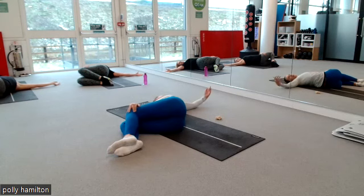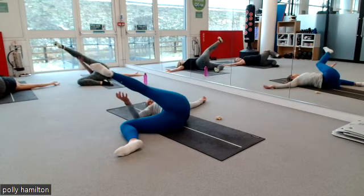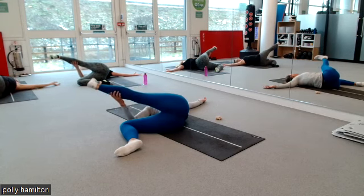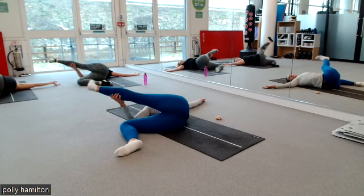Good. Take a few breaths. And we're going to add the hamstring. Hold on to the bottom of your calf, like that. Elbow to the ground. And push that leg straight forward. Bring your toes up higher. There we go. And then use that grip to push the knee into extension.